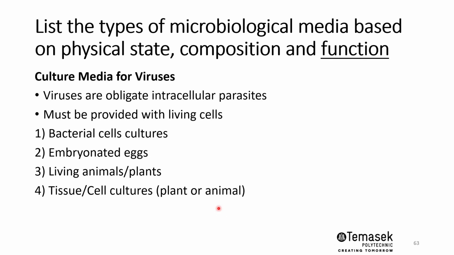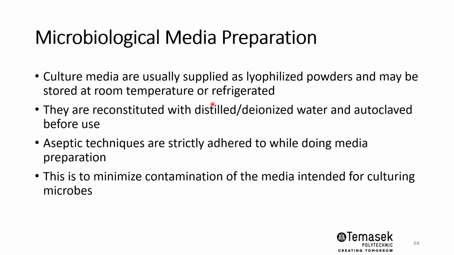So I want to switch gear for a bit when we bring our focus over to the preparation of microbiological media. So we have talked about the different culture media itself, but how is it being prepared? Often the culture media themselves are supplied as lyophilized powder and are stored at room temperature, or they may be refrigerated. So often we will reconstitute them with DI water and then autoclave it before use.